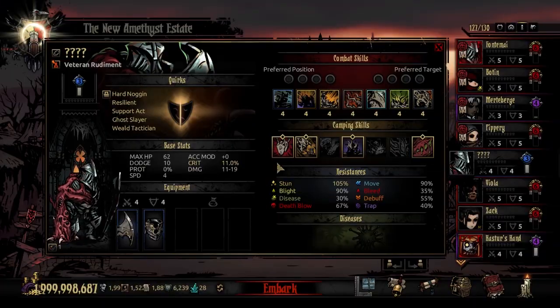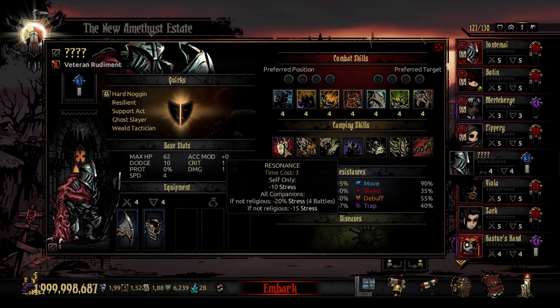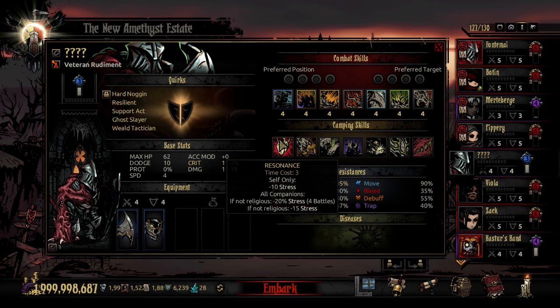So, real quick, let's look through the camping skills in their entirety. You'll notice that all of them are custom camping skills, and he has 7, so we're going to look through those. First, which is Resonance. This is a time cost 3 camping skill.